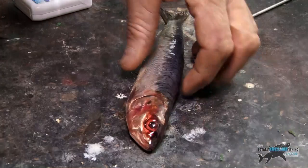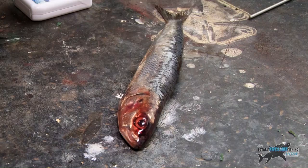So, exactly how am I going to rig this bait so it's going to cast so hard you shouldn't get it coming off the hook? Let's get out in the Totally Awesome workshop and I'll show you how to use sardines for distance fishing for pike. Let's get out there.